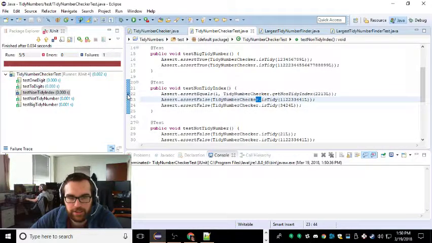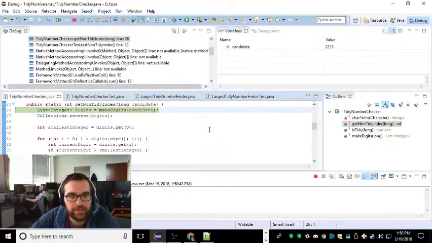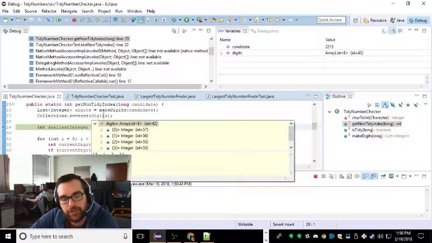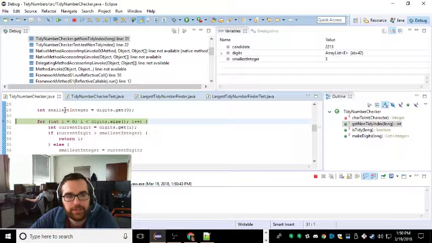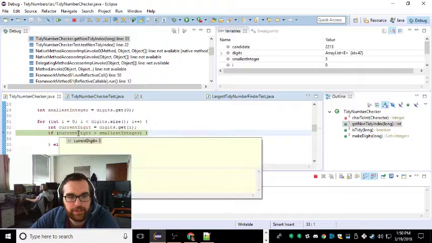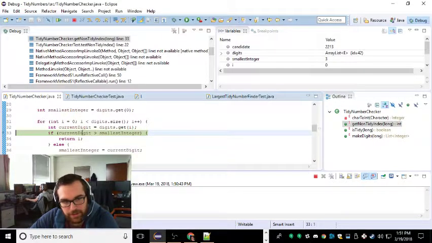So if I debug this, sorry guys, this is getting out of hand. Okay, so we have our digits reversed. Digits now 3, 1, 2, 2. So the smallest int is now 3, and the current digit is there. If the current digit is greater than the smallest integer, okay, that's fine.